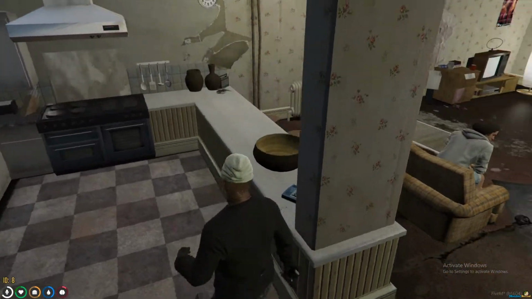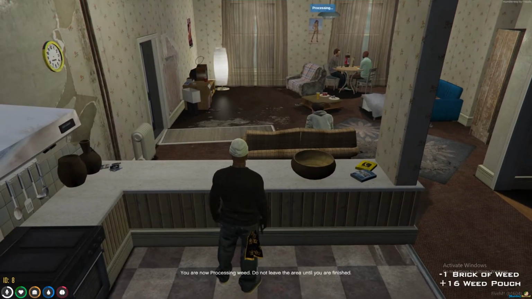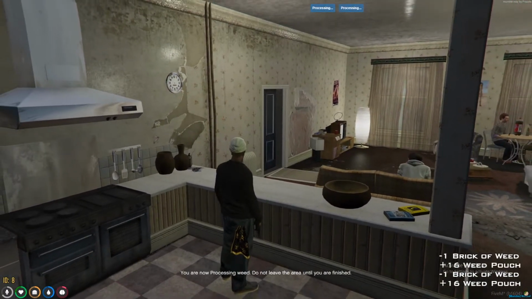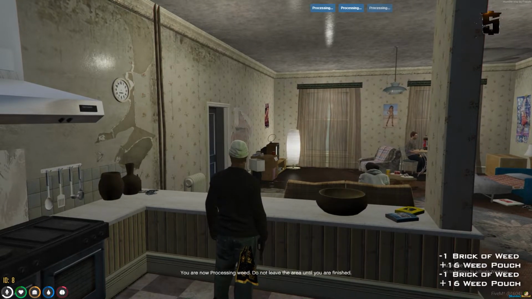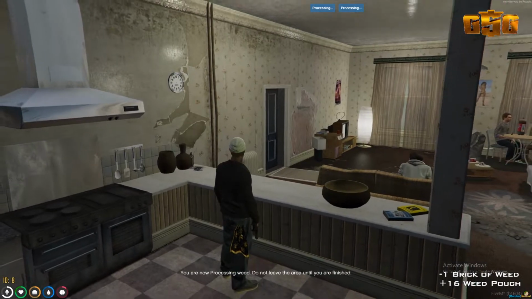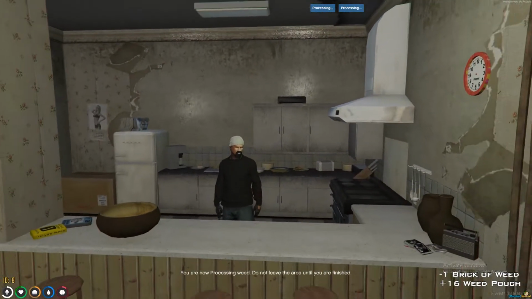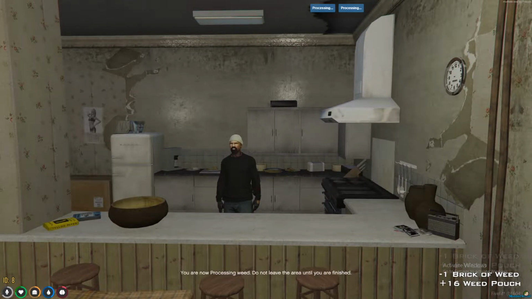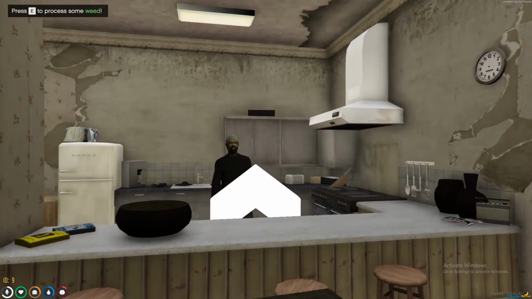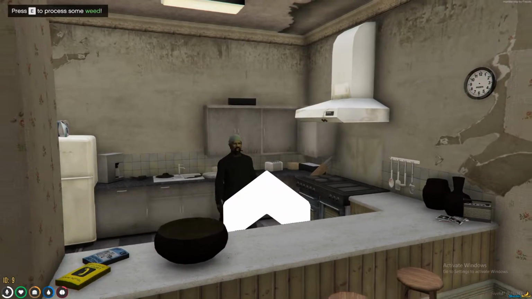Here, that's a big drum over here, and start processing the weed. You see, it depends on how many bricks you have, and you will get 16 weed pouches for each brick. You understand? All right, now we have processed all the 33 bricks into pouches of weed.